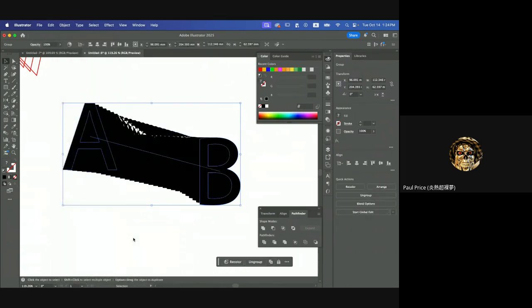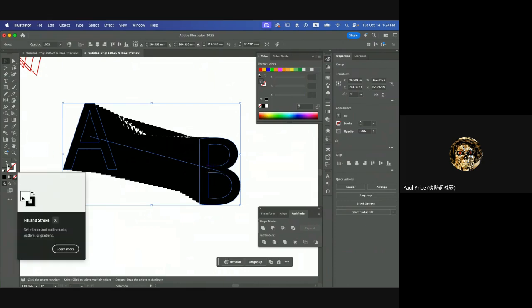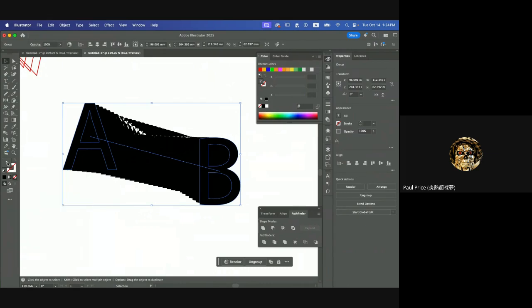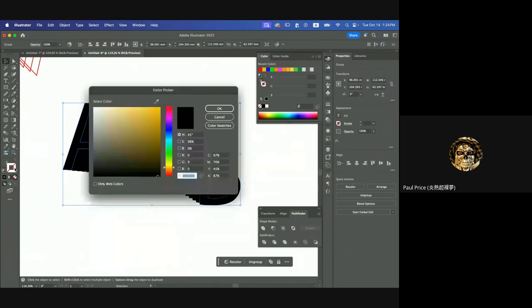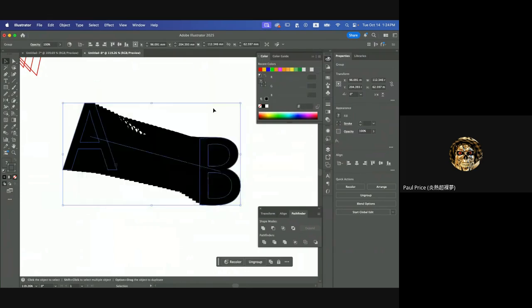Now it's blending between the A to the B. But you might find this strange, because we haven't switched from the fill to the stroke. So the fill, I probably don't need any colors. So let me change this to a black stroke.